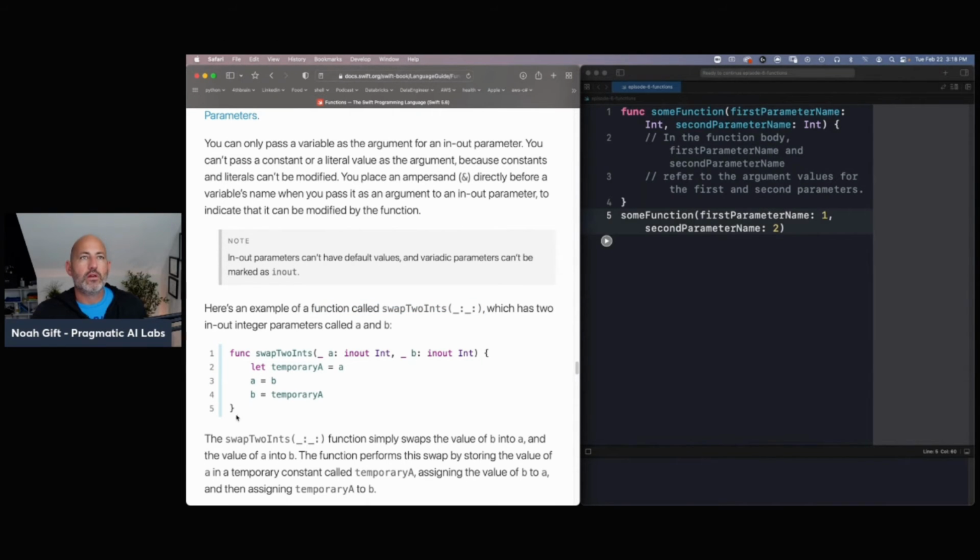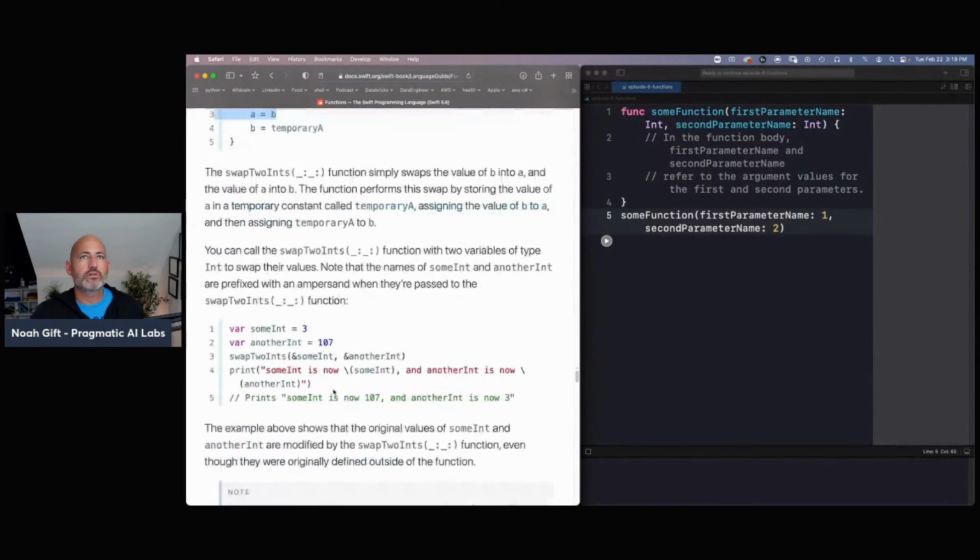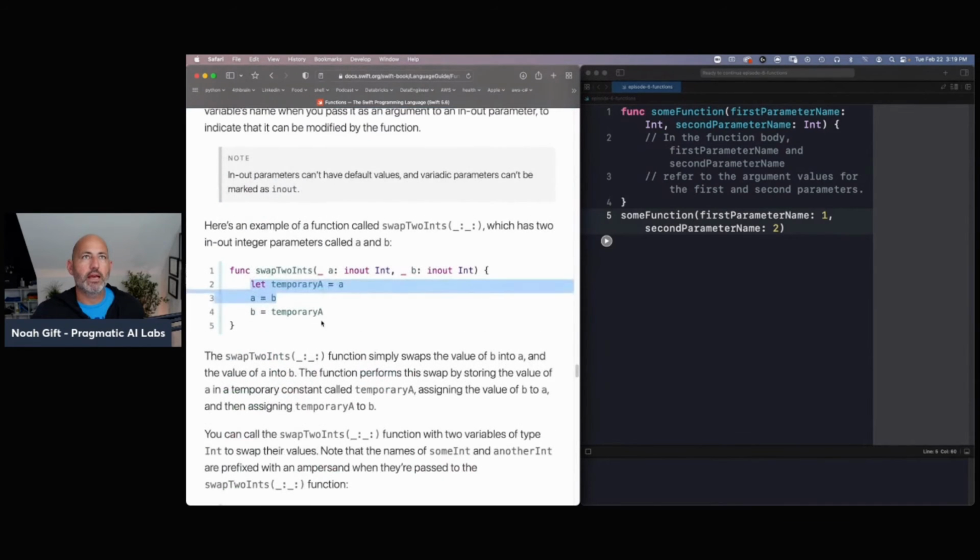And so this simply swaps the value of b into a and the value of a into b. Okay, and we say let temporary a. Not sure also why you would do this, but looks interesting. I guess I can run it and just play around with it.